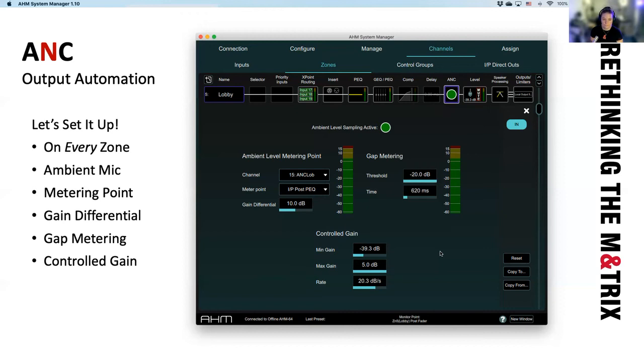And there are some times when you might want to EQ it. For instance, maybe the microphone just happens to be located closer to an air conditioning duct. So you might want to go up there and take some of the real high end out of there so it doesn't tend to set it off as much. Or maybe there's a low frequency rumble someplace that you want to filter out so it's not giving you erroneous data. But in general, a lower quality microphone is fine as long as you can set it up and calibrate it.